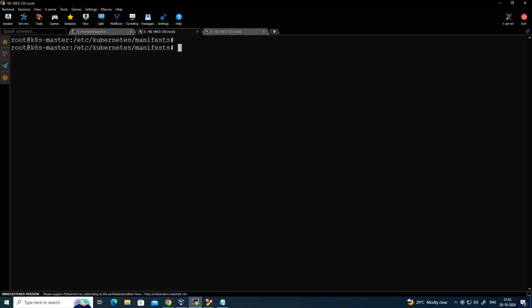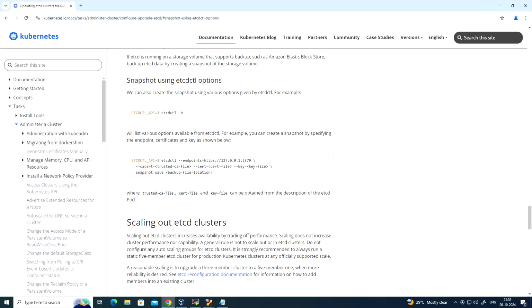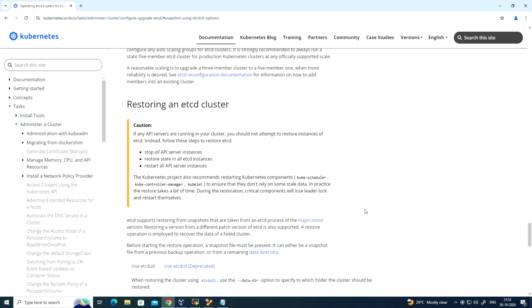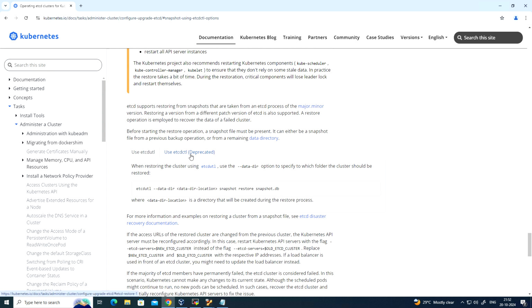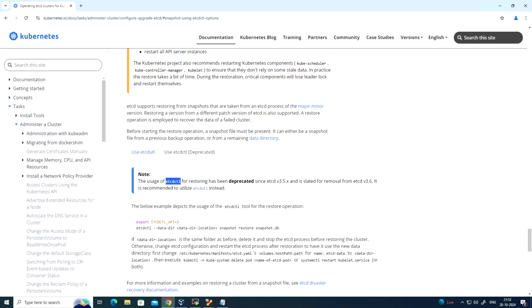Okay, now to restore the snapshot, let's see what the steps are. Here is the restoring an etcd cluster page. I'll be using the etcdctl command. etcdctl for restoring has been deprecated since version 3.5, and it's slated for removal from version 3.6.